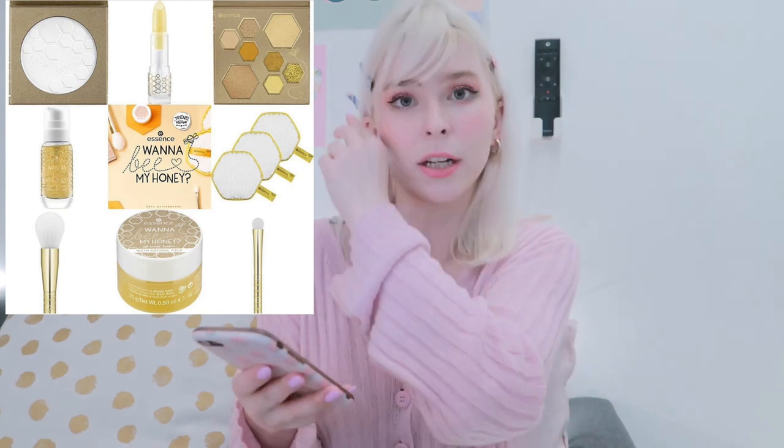It's already available and they also had an eyeshadow palette and a highlighter palette — it's cute. To be fair it's a decent collection. I don't need the all-over balm for my skin, and I don't need a setting powder — if you're oily, maybe check it out. I really like the honey theme; the honey luminizer primer would be my jam.